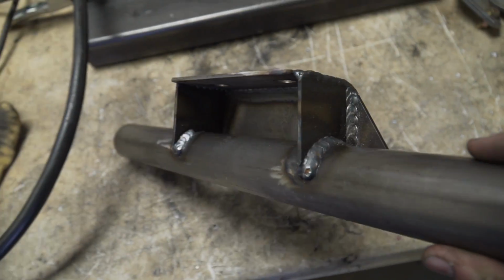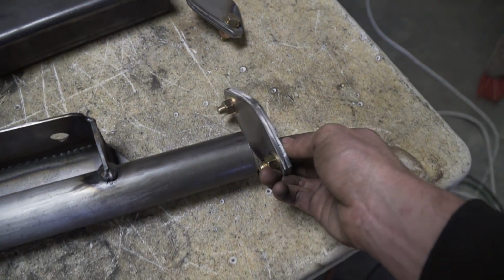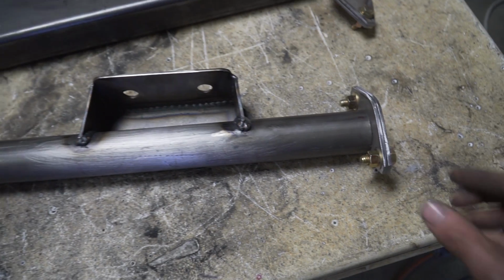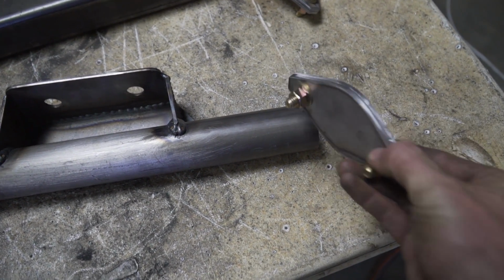Well, there we go. Trans mounts all burned in. I've been working on finishing welding that up, but I also have these made as well. These are gonna go on each end of the crossmember right here. This is gonna be the removable part of it. So it's 2 plates put together with bolts holding it in.